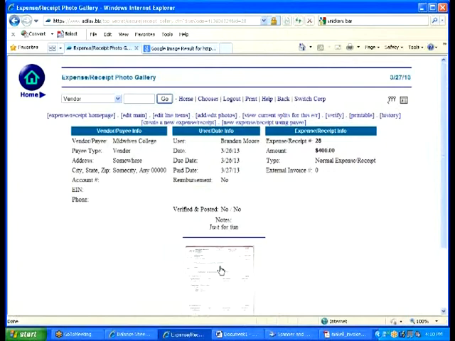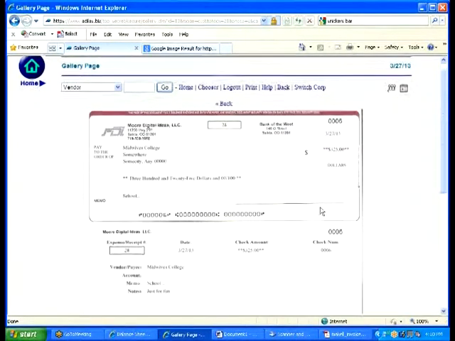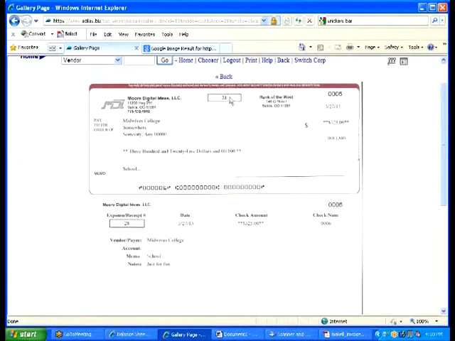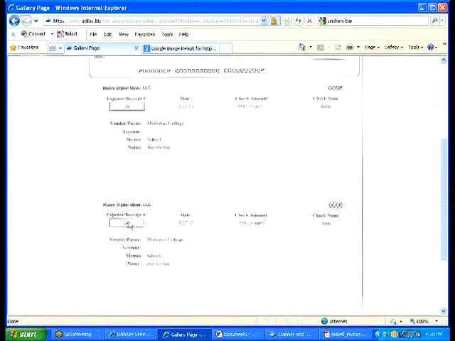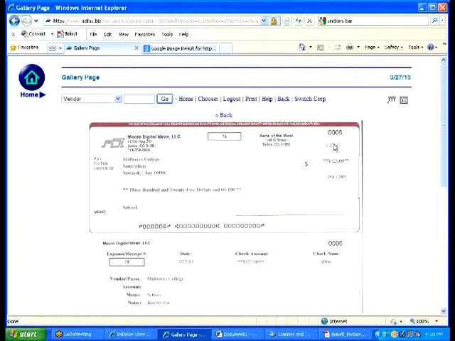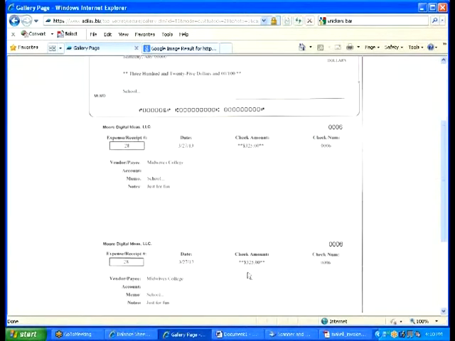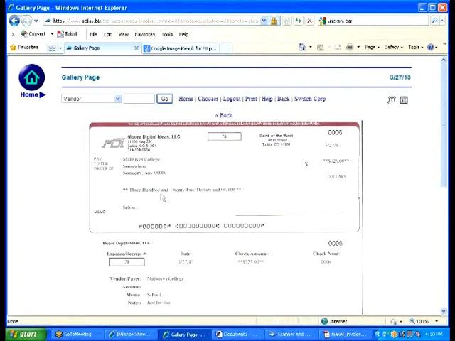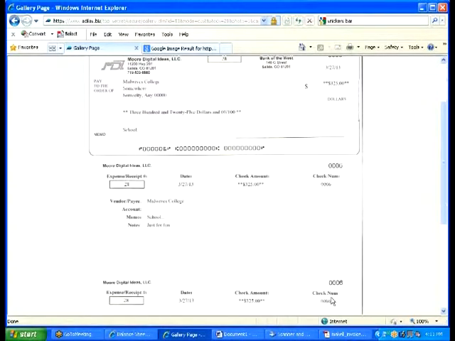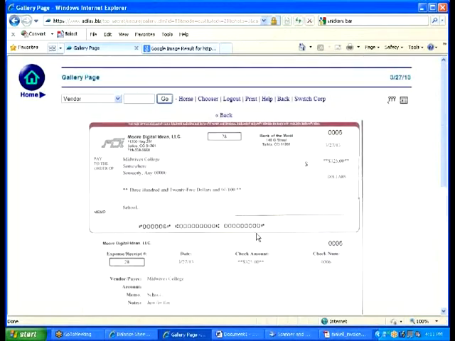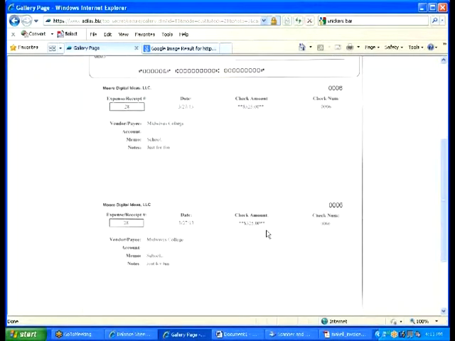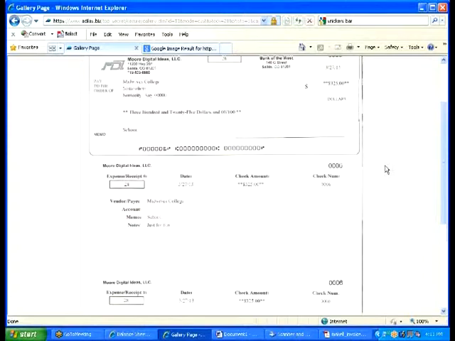I'm going to go to the gallery, and we're going to actually look at this thing, okay? Here's the little box that has the expense receipt number in it, 28. It has the date, here's the date, here's the amount in verbiage, okay? A bunch of pieces. What's the check number? It's going to come in here and verify that everything's going. So what ends up happening is we get a virtual snapshot of this thing. When I finally send this check off, I'll tear off one or two of the stubs, and then I'm able to virtually stick it into my pile.